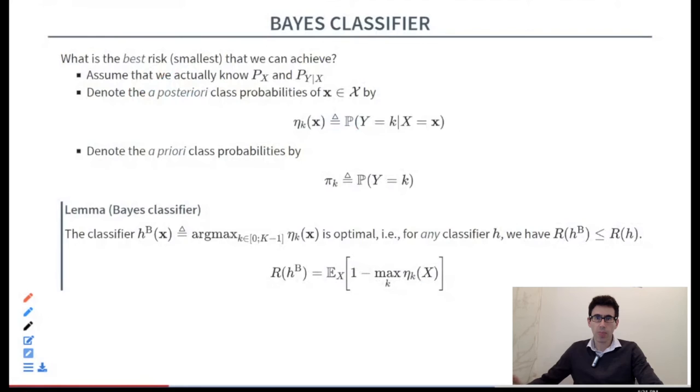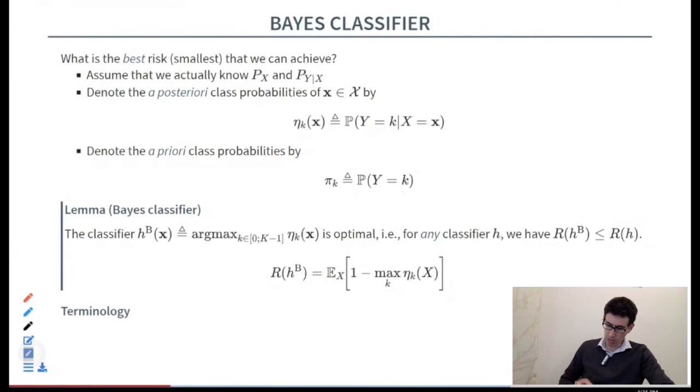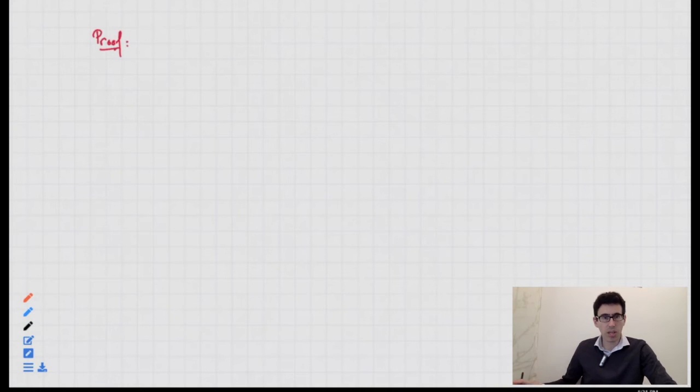So the second thing that we are proving in that lemma here is also an expression for the Bayes risk. Now that we have the Bayes classifier, it's not too hard to compute the Bayes risk by itself, but there's again some technicality which is associated to us being comfortable with manipulating probabilities. So just this once, I will go over that with you to make sure that we are indeed on the same page. So let's go again. Here specifically, I'm going to make the proof of the expression of the Bayes risk. So now we have the expression of the Bayes classifier.